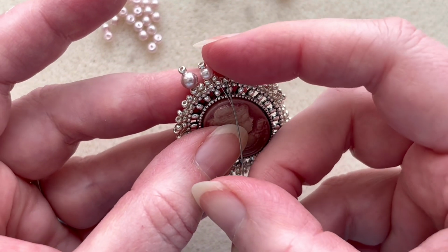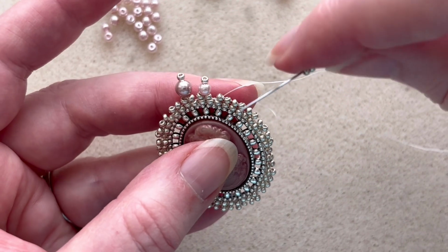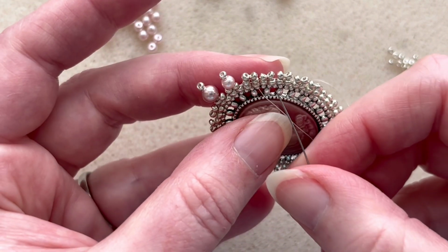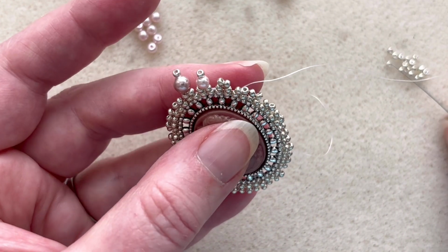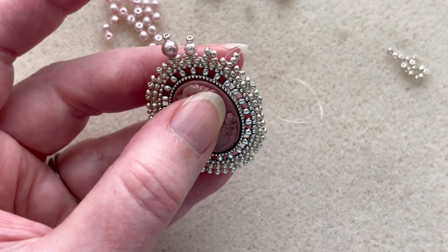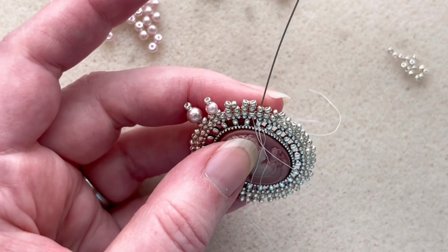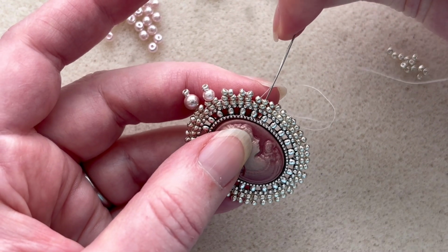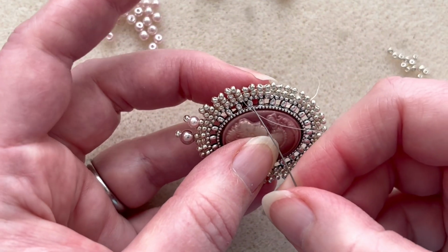Now here, we're just going to add a row of normal, just 2 beads, okay? And we're going to go down both beads. Going to go up both beads here. We're going to add 2 more. We're going to go down both beads. We're going to go up. Add 1 more pair of 11/0s. Go down. And then go up in the next column.